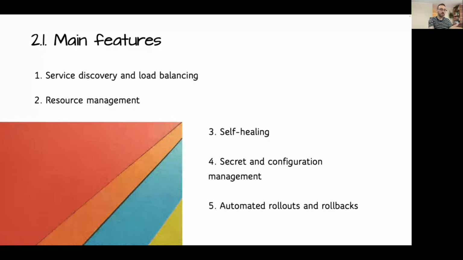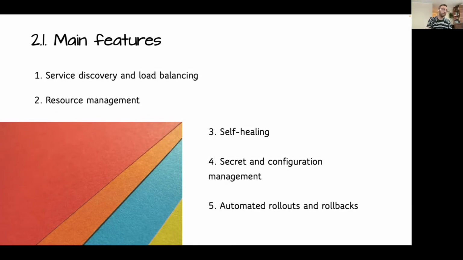You can just update those objects where you keep your secrets and configurations, and you don't have to rebuild your application in order to get the new values for those configurations. You just need to restart your application, and it will automatically pick up the new values.